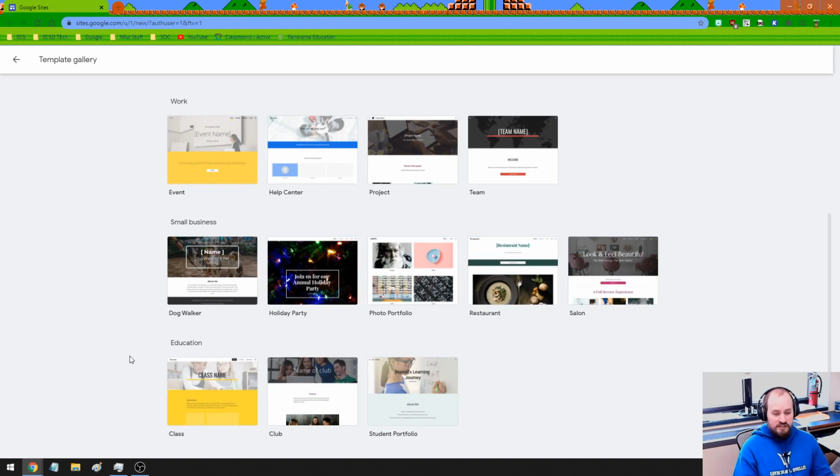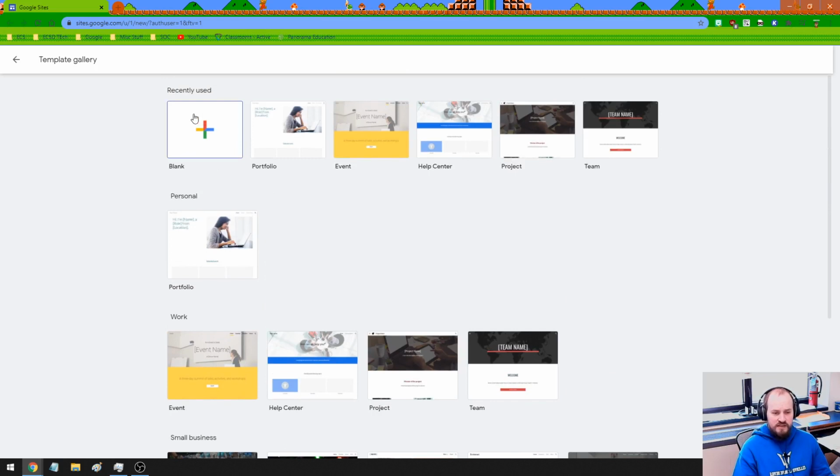And even on the education aspect, for teachers or students or anybody involved in education, there's one where you can make one for an entire class, you can make a club website, and you can even make a student portfolio. So for those students who want to create a portfolio or a group of items that best represent their learning, their progress, their journey, all those different things, you can set up one of these and it'll do a lot of the design work for you. But I'm more interested in making this blank one because we want to start from nothing and see what we can build onto it. Then, when we revisit templates, if we choose, we can kind of hit the ground running and do some great stuff with it.